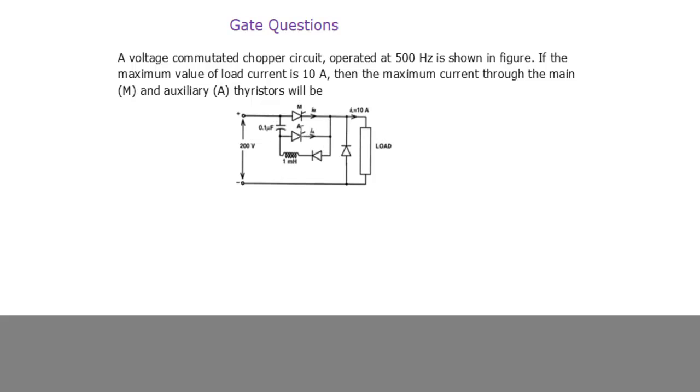When you start the commutation of this thyristor, if the capacitor alone is connected across the thyristor, then it is a voltage commutated circuit. When you start the commutation for this main thyristor, if an LC circuit is connected across the thyristor, then it is called current commutation. But now look at here, when the auxiliary thyristor is turned on, a capacitor will be connected across the thyristor. That means this is a voltage commutation circuit. In the case of a voltage commutation circuit, we discussed the maximum value of currents in each thyristor. That means the maximum value of current flowing through the main thyristor.